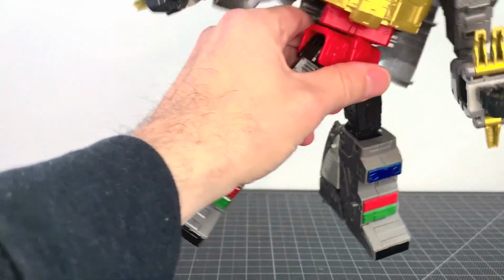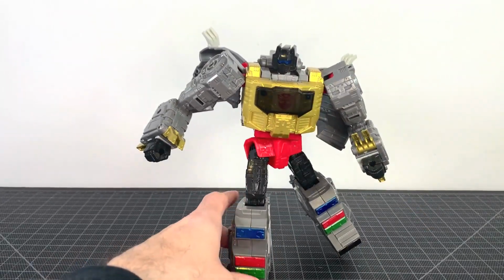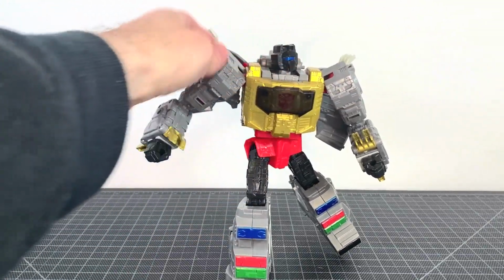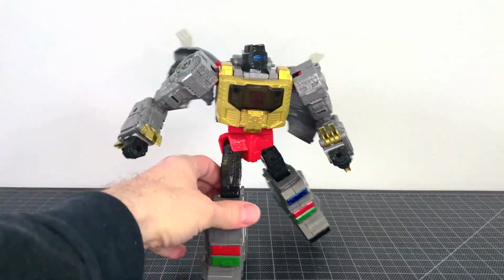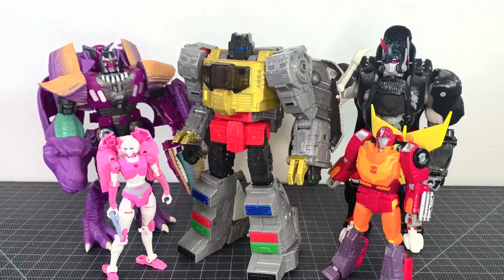I do love the dino mode. That's, for me, that's my Grimlock. Grimlock, for me, is the dino mode. Like, he could stay in the dino mode all the time and I'd be happy because there's so much character in that dino mode. But there's also a lot of character in here and I really do like it, and I think Hasbro did a great job with this, no doubt. And for your size comparisons in this mode, here's Grimlock with just a few figures you might have in your collection, including Hot Rod and RC from the movie series as well.